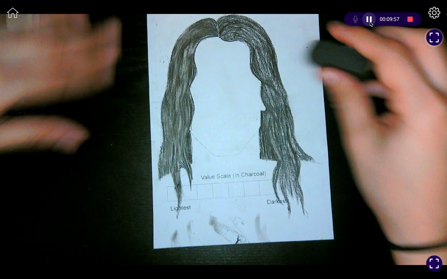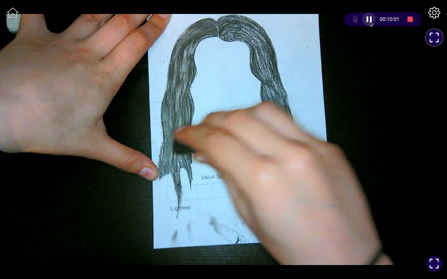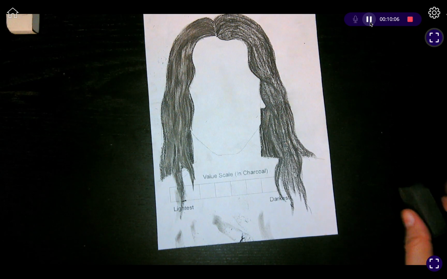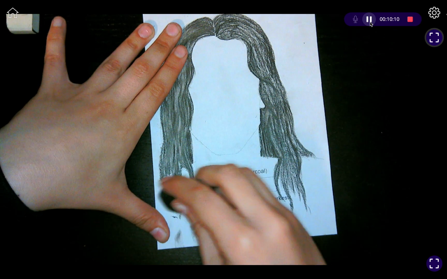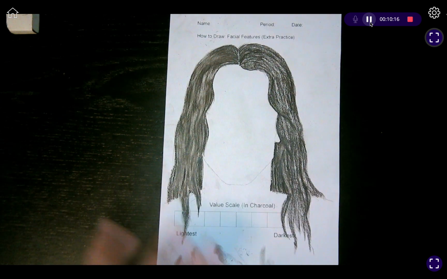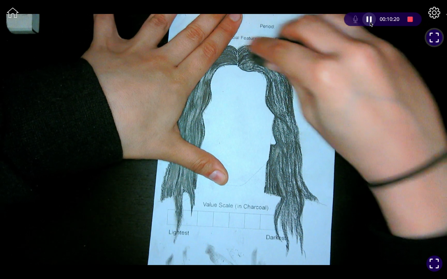And just to kind of give it more of a silky look, I go over it with the eraser, not with too much pressure, to give it that kind of silkiness look to it. And then I do the same thing over here.